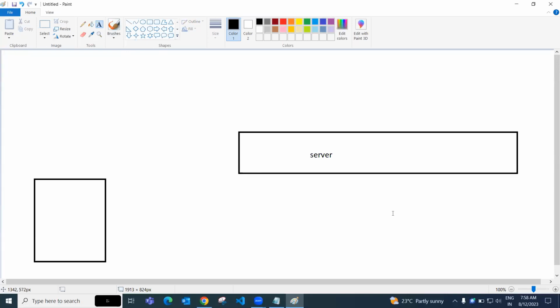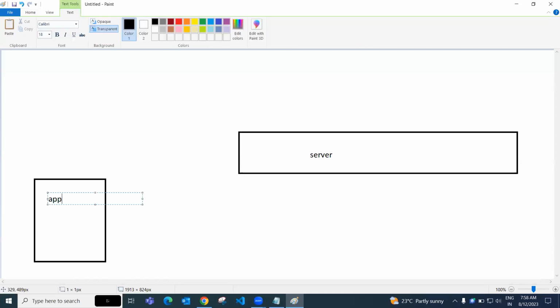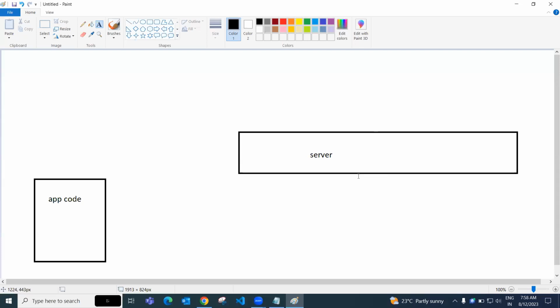Does anyone have any idea how to set up this scenario, a web application? This is my application code. This is not in my machine, okay? This is bare metal, I installed the OS, Amazon Linux, and it's a clean machine. My requirement is that I need to deploy an application in this server.